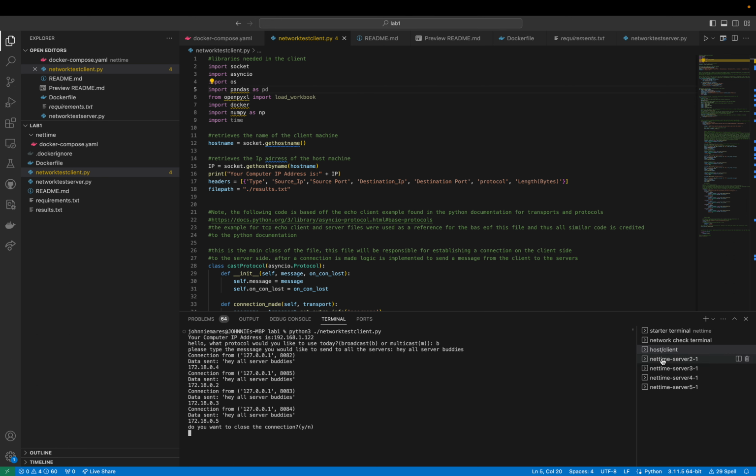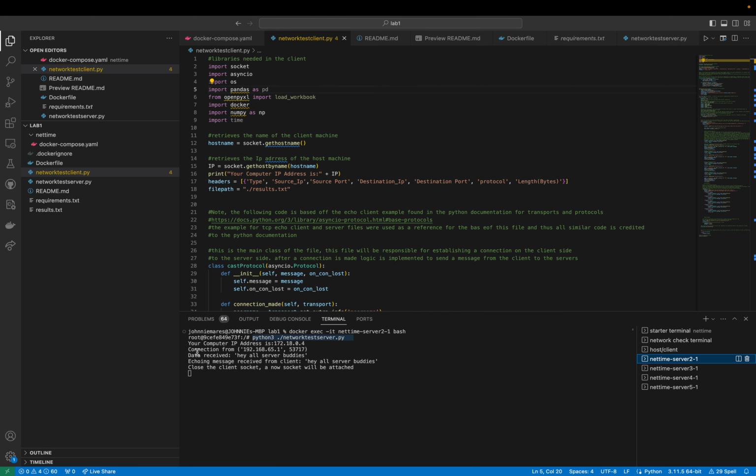So if we go to these containers, we'll see, hey, connection was made from our local machine at this port that we're using for the socket. And you'll see the data received was the message that we sent, hey, all server buddies. And this is just echoing that message again to make sure, hey, this is the message that we got from the client. And then we tell the user, hey, we're going to close the socket, but a new one will be attached.